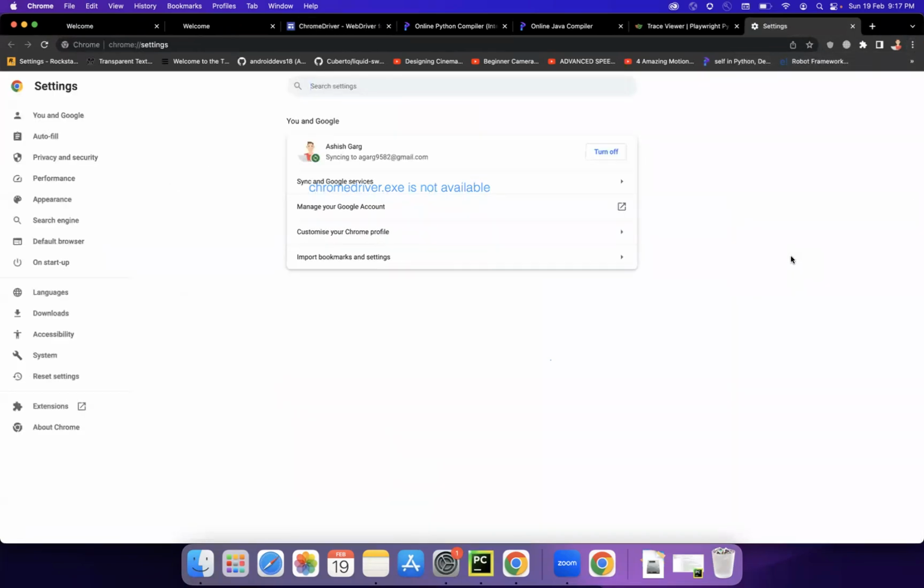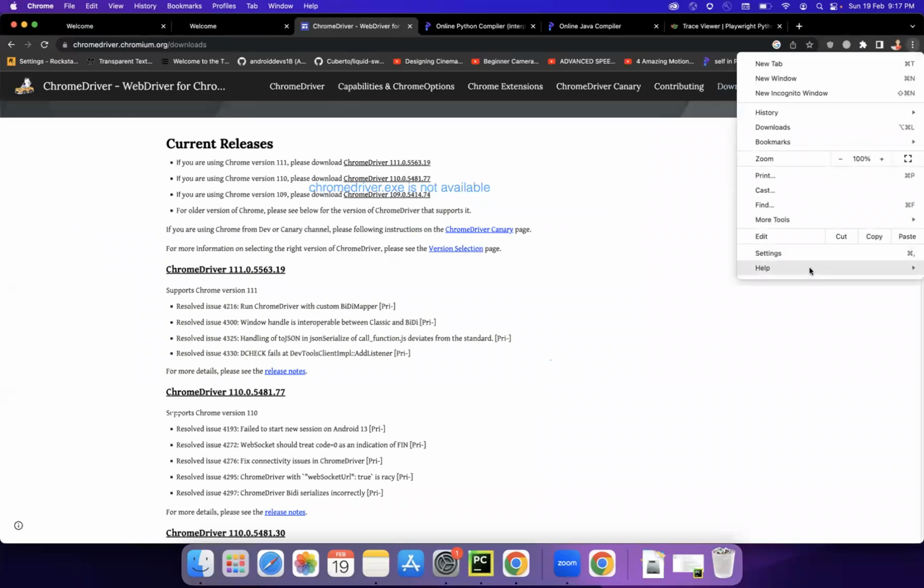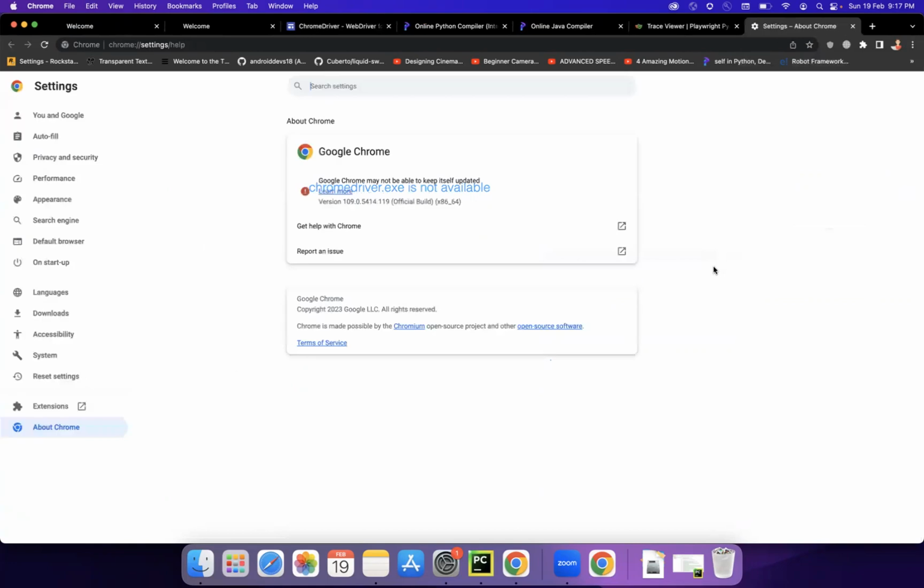Talk about Google Chrome, let me open that. This says that I am using version 109.0.